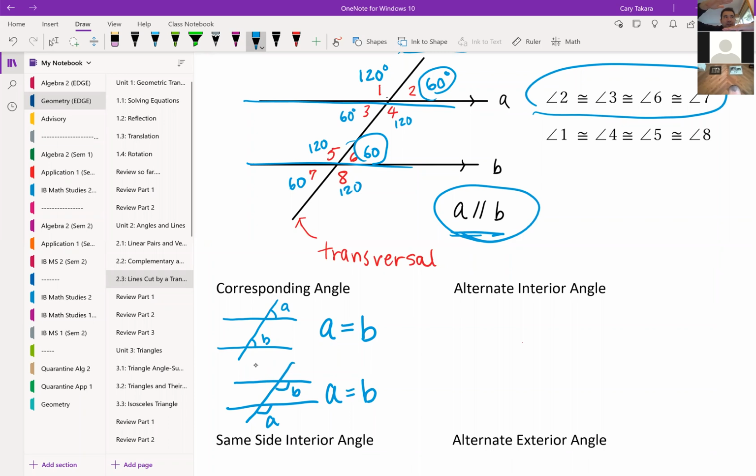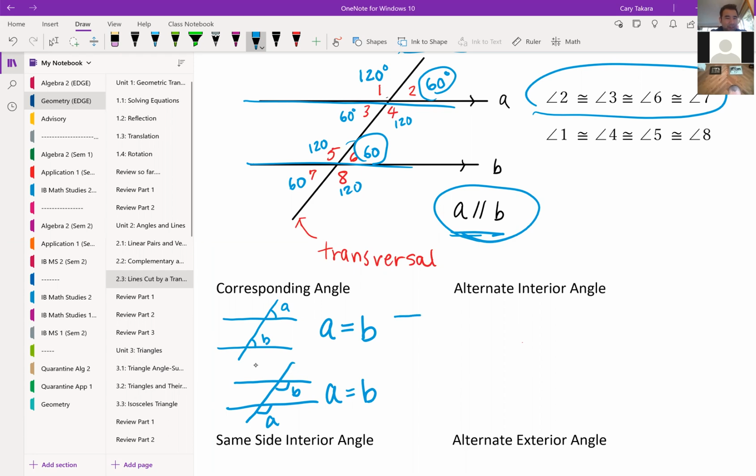Basically, if you squish the parallel lines closer and closer together, basically that angle, so here's the angle A and angle B, they will eventually match. They will be on top of each other. And that's why it's called corresponding angles. If two parallel lines get squished and squished, the corresponding angles will get closer and closer, right? And then eventually it matches. Okay? So those are corresponding angles.